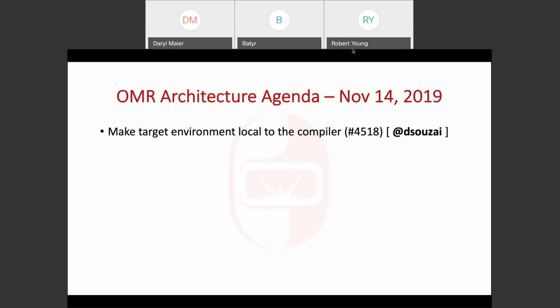Yeah. I mean, a lot of this code is just coming from a historical world where there was just one target and you could get away with things like this. And OpenGen is a bit easier because it's more focused. We're never going to have general problems that OMR has. We know exactly when the AOT code is going to run and what the circumstances are. Right now, yes. I suspect at some point you might want that for JIT as a service, though.